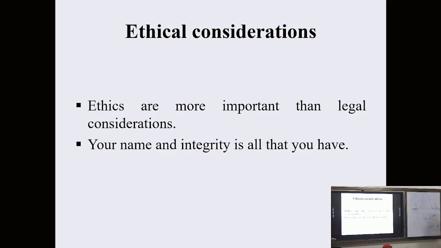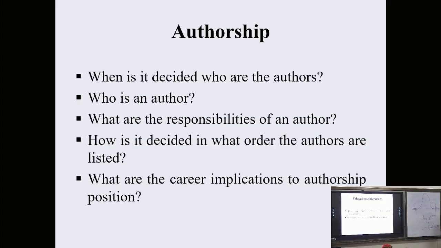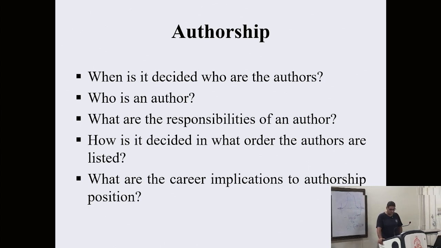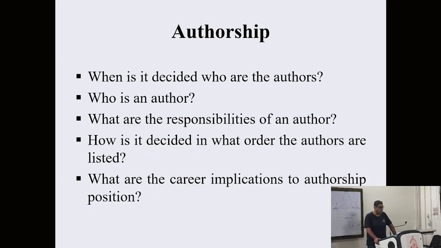Ethical considerations are also important, because integrity is very important, so you have to do that. Coming to authorship, I told you, don't make anybody an author if they don't contribute effectively, so you have to have an idea about authorship. When is it decided who the authors are, who is an author, what are the responsibilities of an author, how is the order of authors decided, what are the career implications of the authorship position? These are important questions and I will provide the answers.